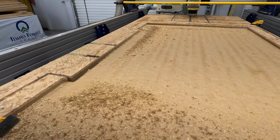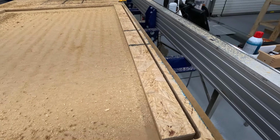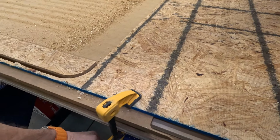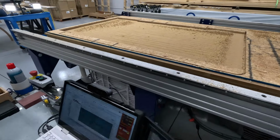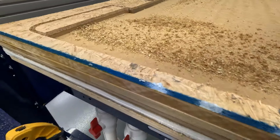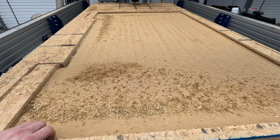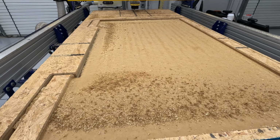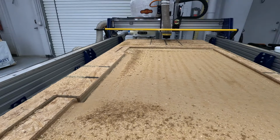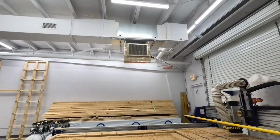I'm pretty thrilled with how this looks. All I did was remove that one clamp. Let's remove the other one. Okay, not as heavy as it used to be, so let's do this. Yeah, I'm going to need two hands to get that pulled up and out.